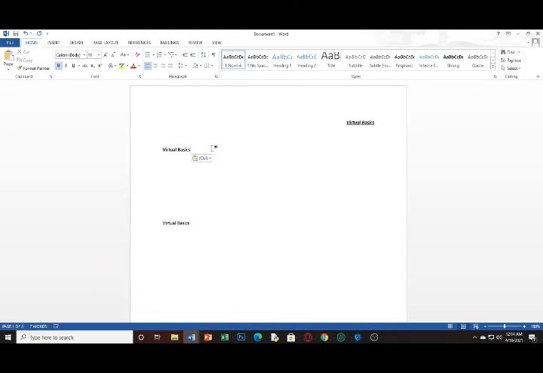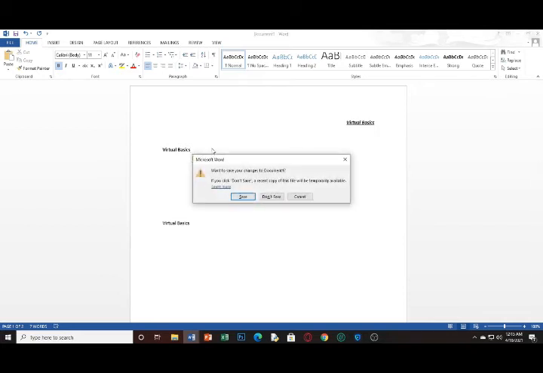When you do this without saving, the system will give out a prompt asking if you would like to save your work first or not. So let's hit Ctrl W. So like I said, it will give out a prompt if you would like to save your work first or not. So let's close this up first.